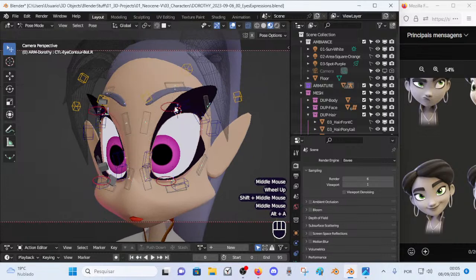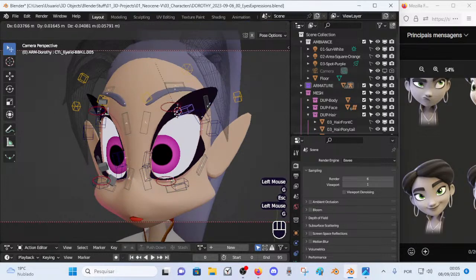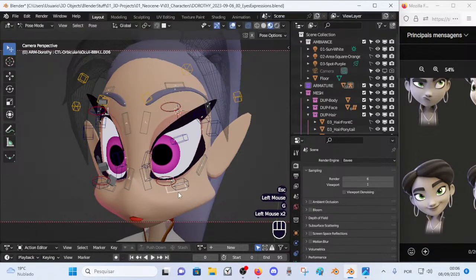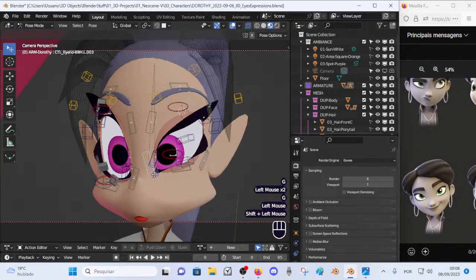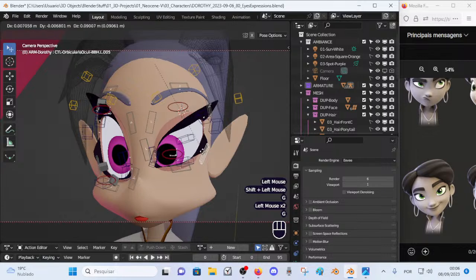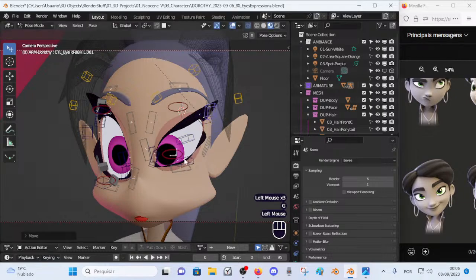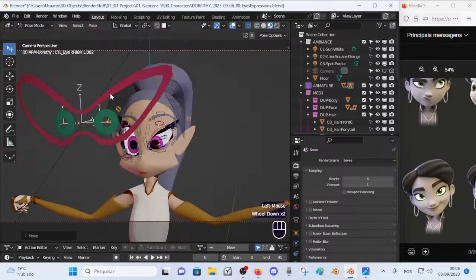So this is a more relaxed and happy pose. So small amount of smiling here, or contraction on the skin here. Then we can already fix that.